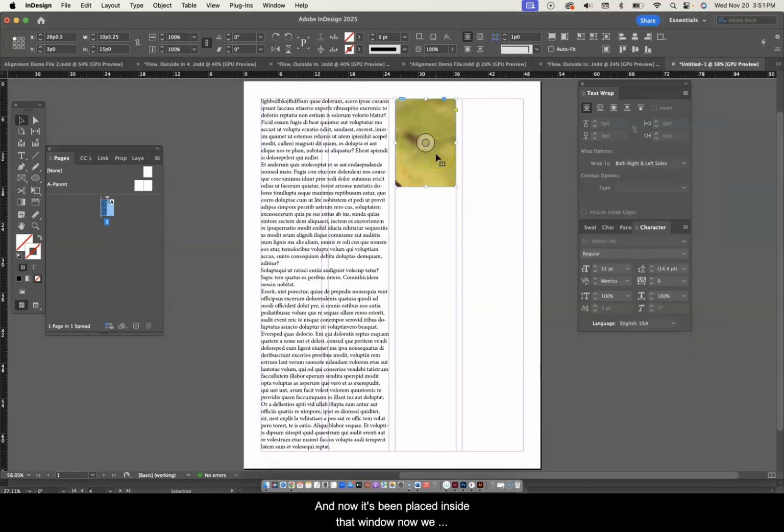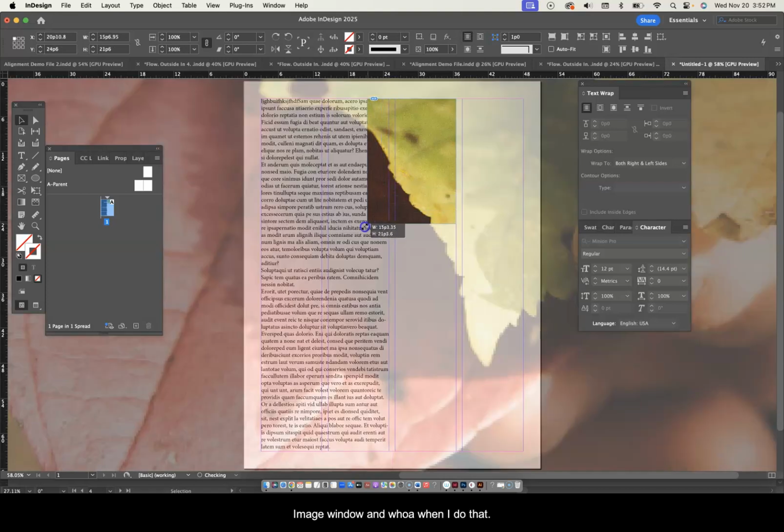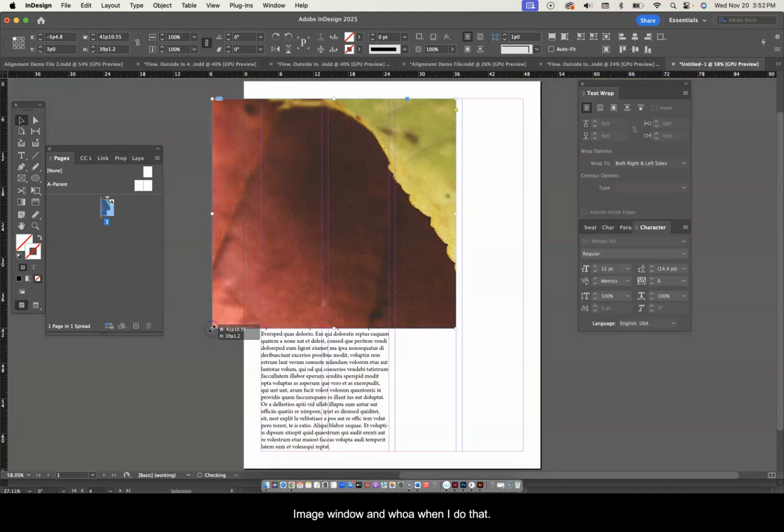And now it's been placed inside that window. Now we only see a small portion of it, and that's because the image is much larger than the frame that I've provided for it. So I could do two things. I can select or scale the image window, and whoa, when I do that, you can see that it's a really big picture.